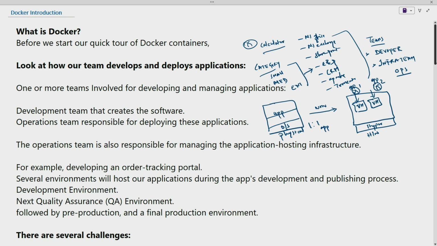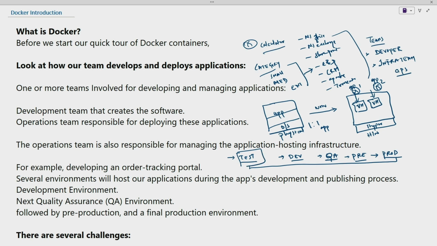In order to deploy the application on the hosting infrastructure, we will first test the application on the testing environment, and we use development environment, then QA and pre-prod. Then at last we will deploy the application on prod. So there are multiple levels of deploying the application which we are going to test.